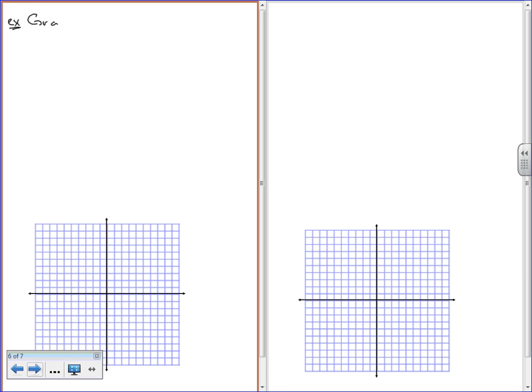So you will be responsible for doing questions exactly like this on your test. Right? So we want to graph the function y is equal to 3 times the sine of x, bracket 2x minus pi over 4, minus 1, and we want to graph it from negative 2 pi all the way up to 2 pi.